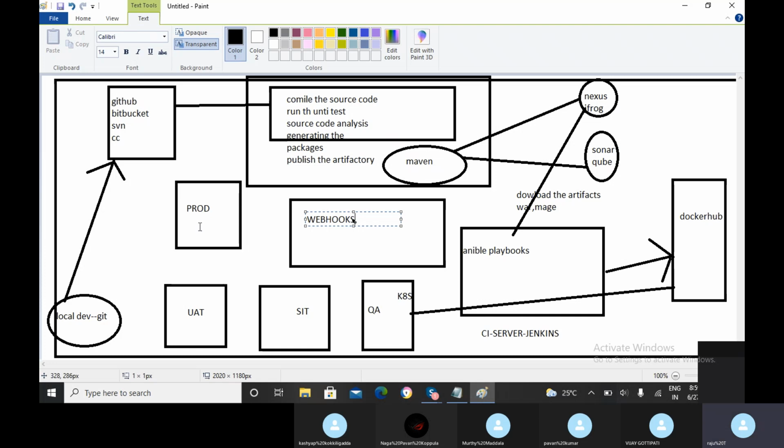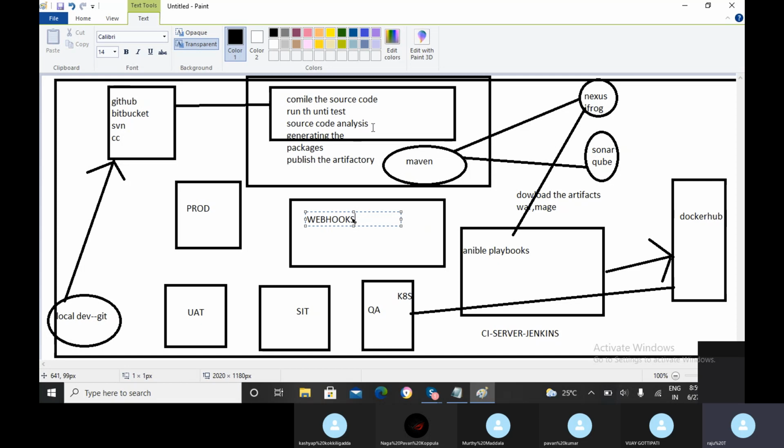So with webhooks, the changes are automatically recognized, Jenkins recognizes the change at GitHub or Bitbucket, and it downloads the source code from the repository. Via Maven, it is going to run the complete default lifecycle. There, you have to explain the steps: compiling the source code, running the unit tests, going with the source code analysis.